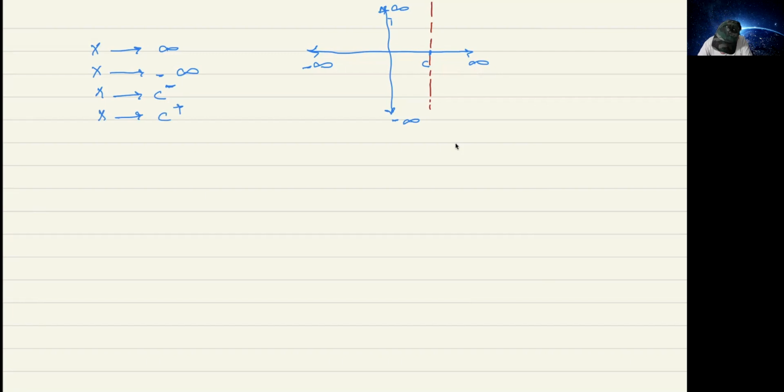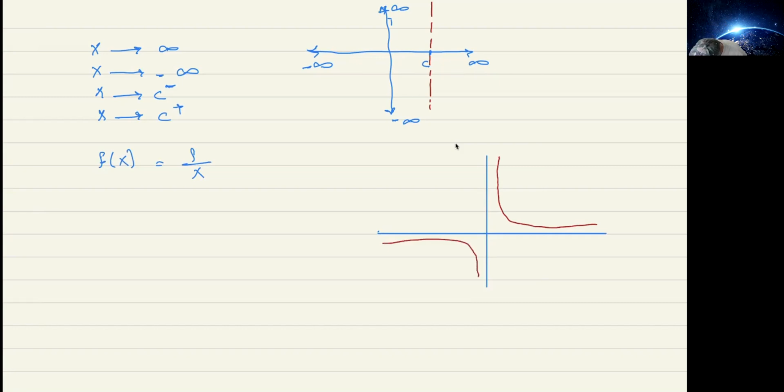And let's get an example about one of the common rational functions, which is f of x equals 1 over x. So let's graph this function first. Let's graph it in red. Here is f of x equals 1 over x. So here is negative infinity, and for the y-axis, infinity and negative infinity. Okay. If you look at the first example here, when we describe C, here my C is 0.